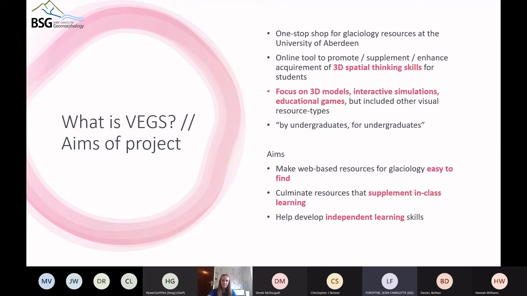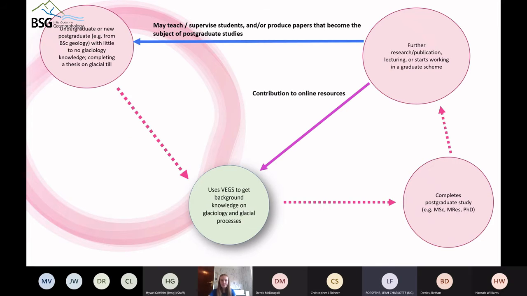What do I mean by independent learning skills mentioned on the bottom of this slide? Well, the next wee diagram will hopefully explain it. People like myself, like undergraduates, rely on being taught material in lectures. And for example, I didn't know what a moraine was, let alone what a moraine really looked like, until I was told by my glaciology lecturer, Bryce, sorry if you're listening, who told us during a field trip in northeast Scotland that we were all, in fact, standing on top of a moraine.